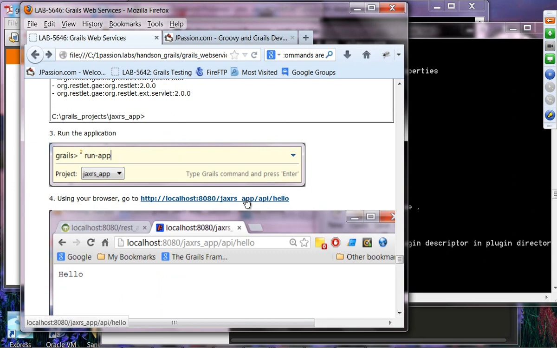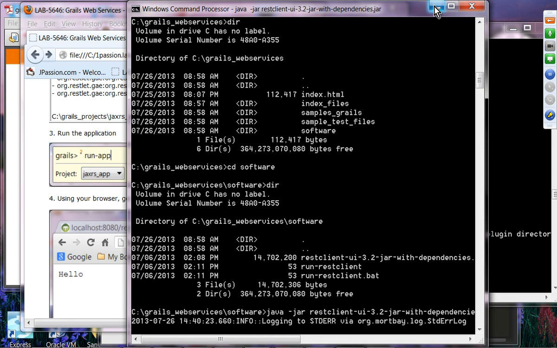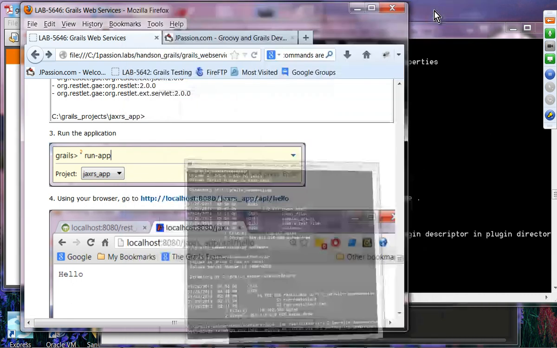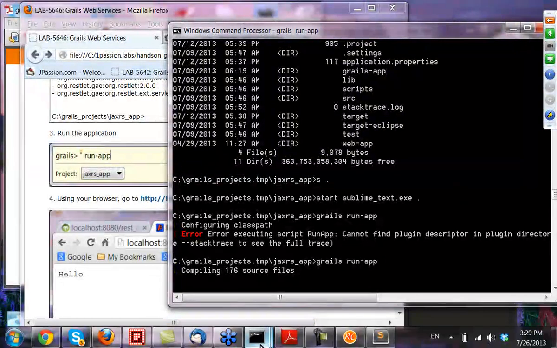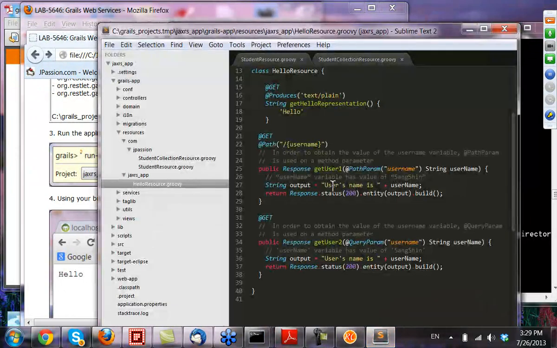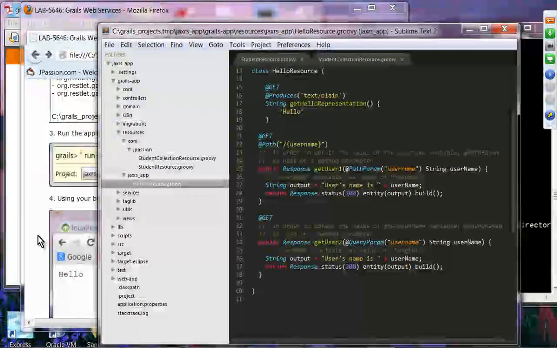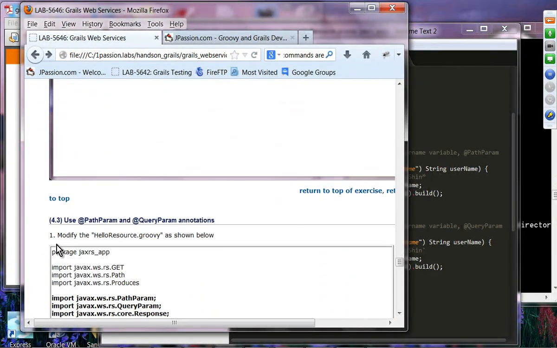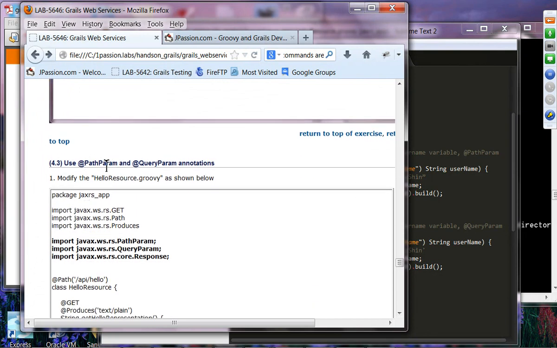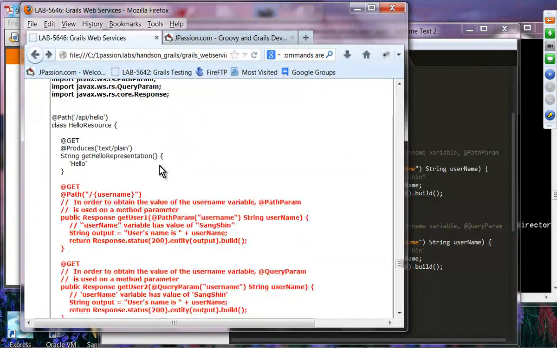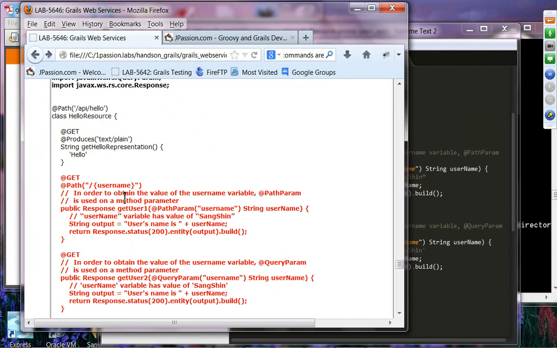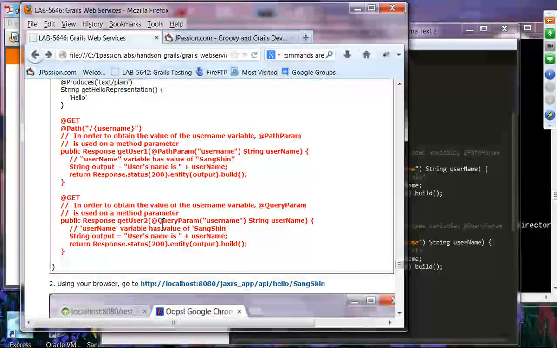So when we actually go over here, it should actually go to the code that I actually mentioned to you. Okay, where did it go? Here. Okay, so we'll try that. And so then next one is path param and query param. So we basically add these to the method. Okay, get user 1, get user 2. That is taking the path param and query param.